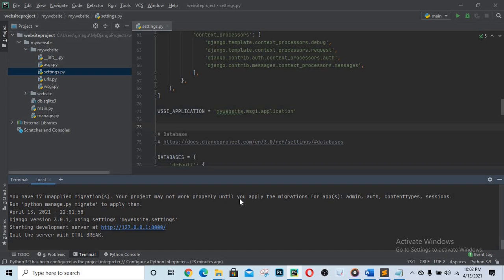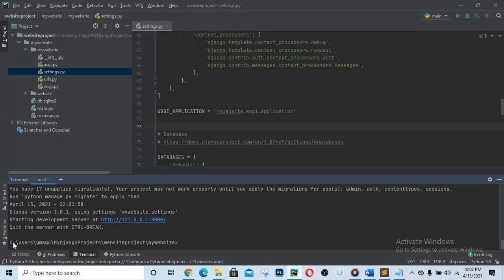Your project may not work properly until you apply migrations for admin, auth, contenttypes, sessions. Run python manage.py migrate to apply them. So Django is telling us that these have not been applied yet to our application that we've just created. Each time that you are creating an application in Django, you need to apply migrations. So let me show you how you can apply migrations in Django.